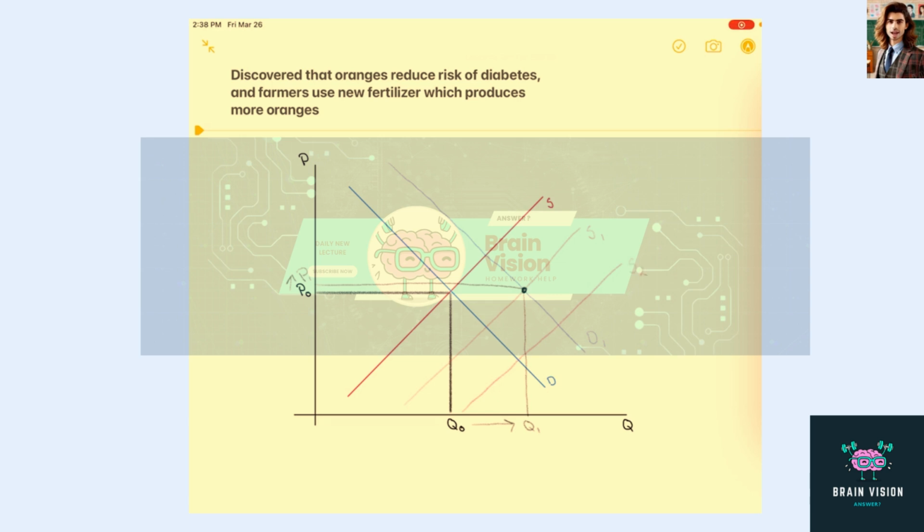Well, if that were to happen, we're going to see a new equilibrium sitting in here, in which case our price will have fallen down to P2, and our quantity will still have increased. So given these shifts right here, we can know that our quantity is going to increase. However, we can't know for certain what's going to happen to our price.